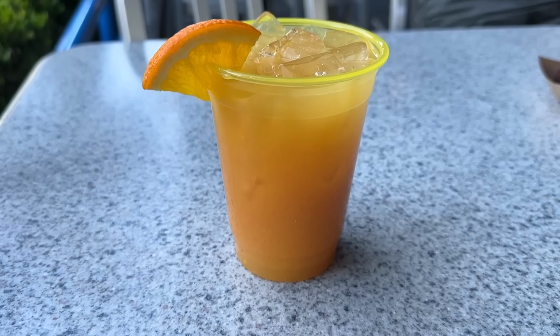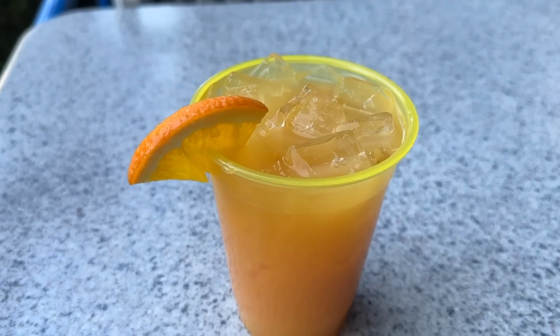This actually tastes more orangey than passion fruity. And it's called a passion fruit cocktail and not an orange cocktail. But the orange flavor is definitely stronger than the passion fruit flavor. This one you can also taste the alcohol more than the Guava-Lychee Mule that we had earlier. So I think I would prefer the Guava-Lychee over this.